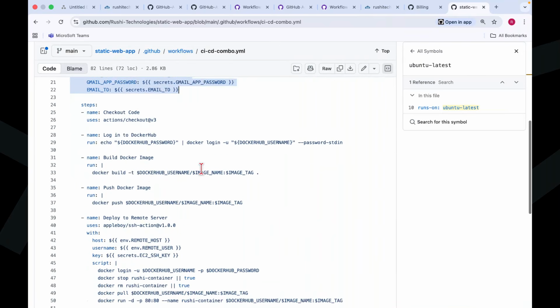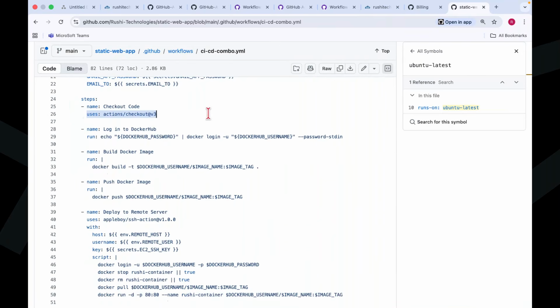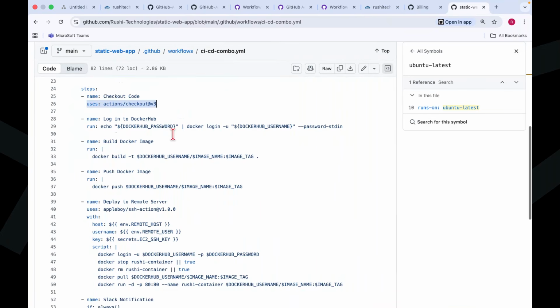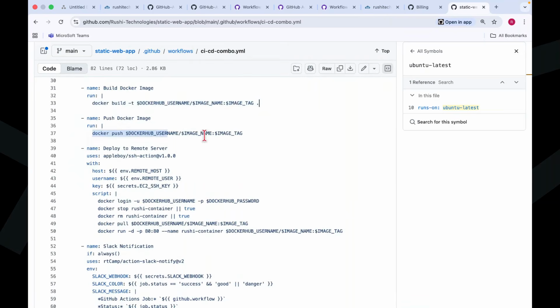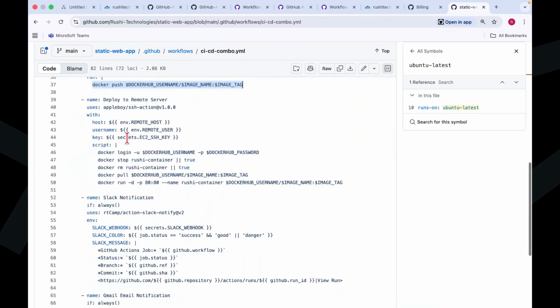Now, in this step, you are checking out the code. You are pulling the code from your Git repository to that runner. Then you are building a Docker image by executing this command. First, you are authenticating with your Docker repository. You are building a Docker image. Then you are pushing the Docker image. Then you are deploying. Just as you have the SSH agent plugin in Jenkins to remotely SSH and execute some commands, here also this action is the same type of plugin.